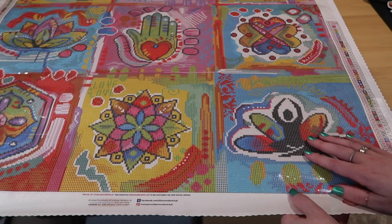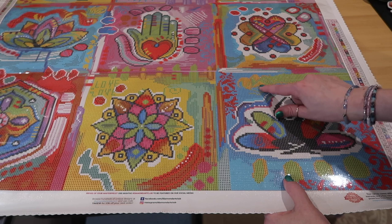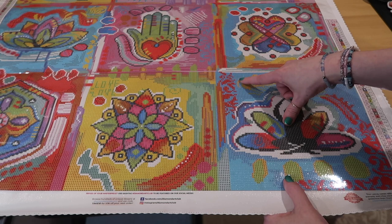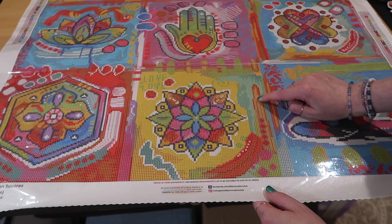How many times can I say three? Then there's some threes right in here. And in this green area, there are a bunch of threes. These are all threes. And then there's a mixture of those two different oranges. Threes, and then one's a triangle right here. These are threes, these lines.